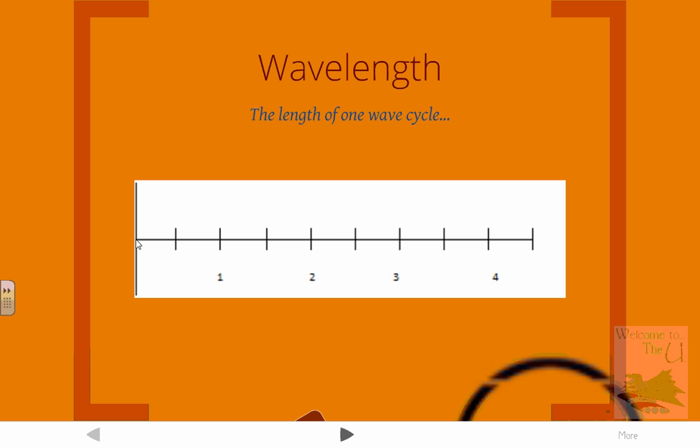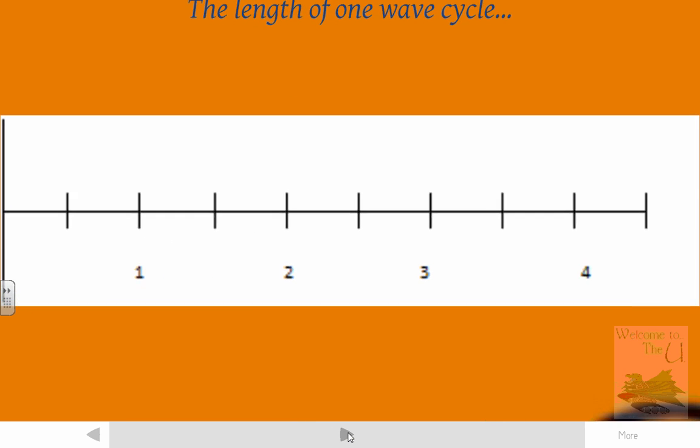So again, you just look down here at the scale and see how long that wavelength was. Really important that you do look at the scale also, because sometimes for waves, when you see a picture of a wave, the scale will be in seconds. And if it's in seconds, you're actually not measuring wavelength, you're measuring period. And that's going to be the next thing that we go over.